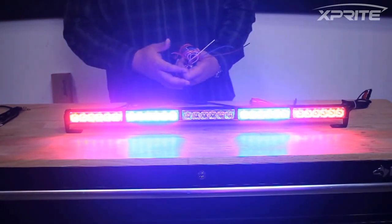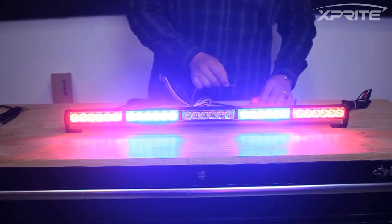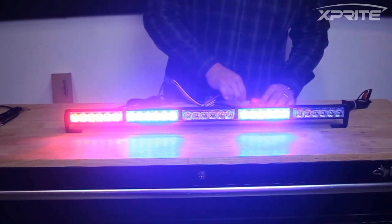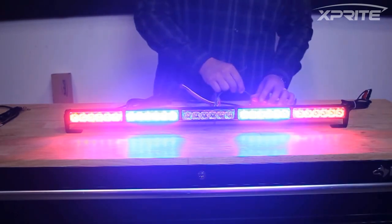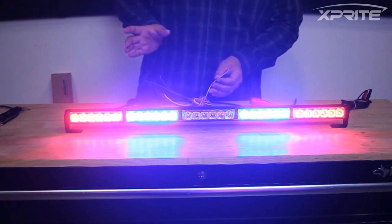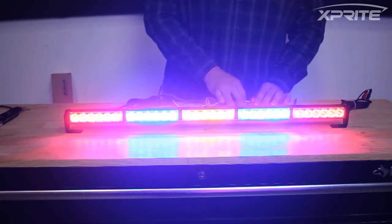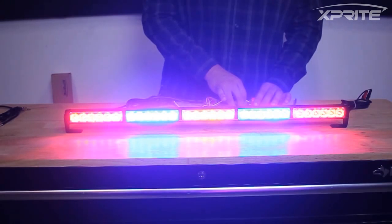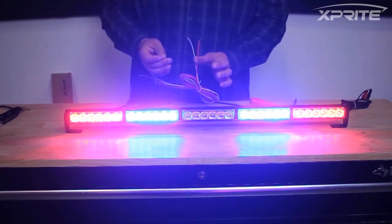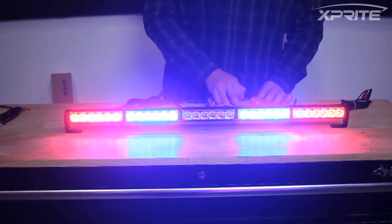Let's get into the wiring. Wiring is very simple — basically we only have four relay wires. This brown wire is your turn signal. The blue wire is your other turn signal. We have a white wire — this is the amber anti-collision light. This light can be set up as a running solid light, can be set up as a reverse-only light, and can be set up on a relay to strobe if you need it to. Then the last wire we have is a red wire — this is for your brake lights. Those are very nice.